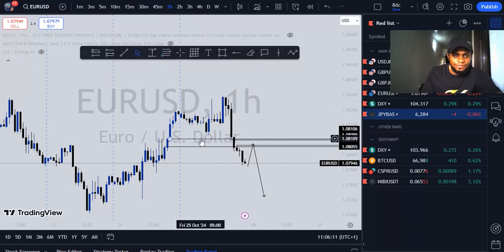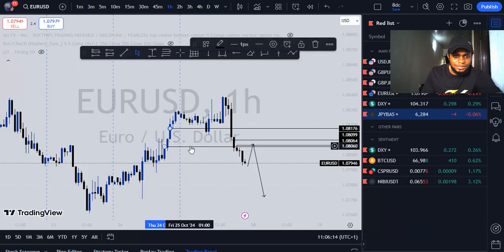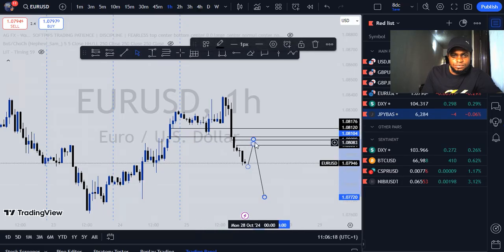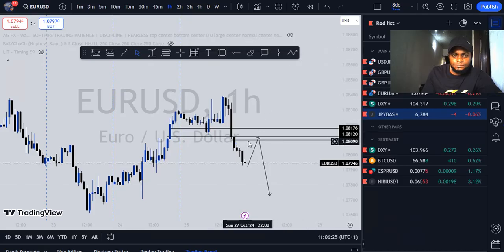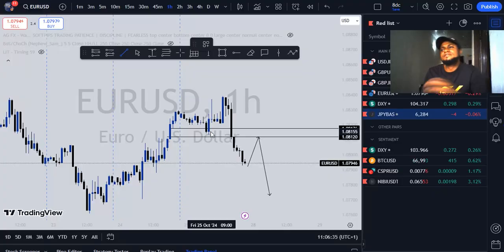See, we'll have a fair value gap here, and we'll have another one here. Most of the time this will be the best entry for you rather than this. And most of the time, there's always an old low here. So you have an FVG on the left, an FVG on the right, and also an old low that was violated.